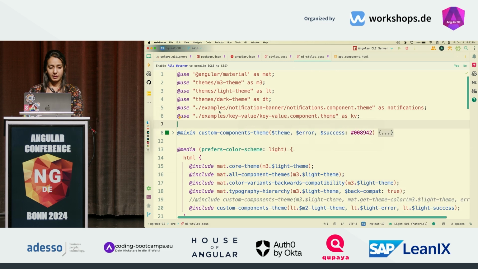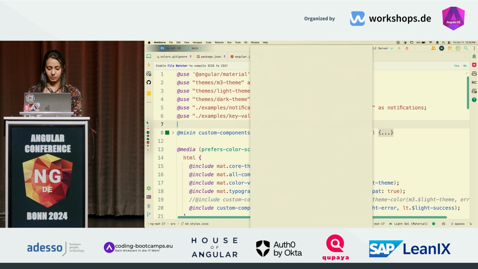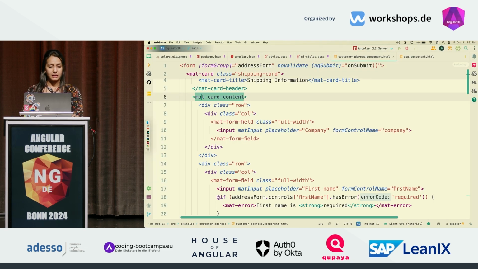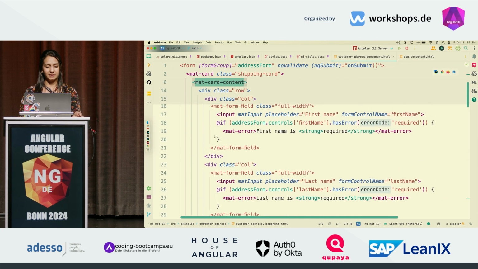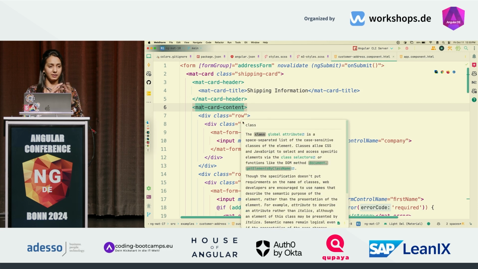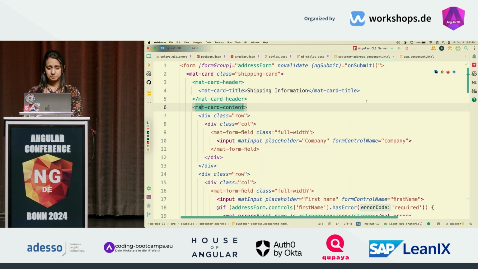So what that looks like is, I think this is big enough, okay. Actually, let me show you the customer. Yeah, so I just ran the schematic and it gave me this, 99 lines of a form with all the fields inside a mat card, looking pretty and everything.